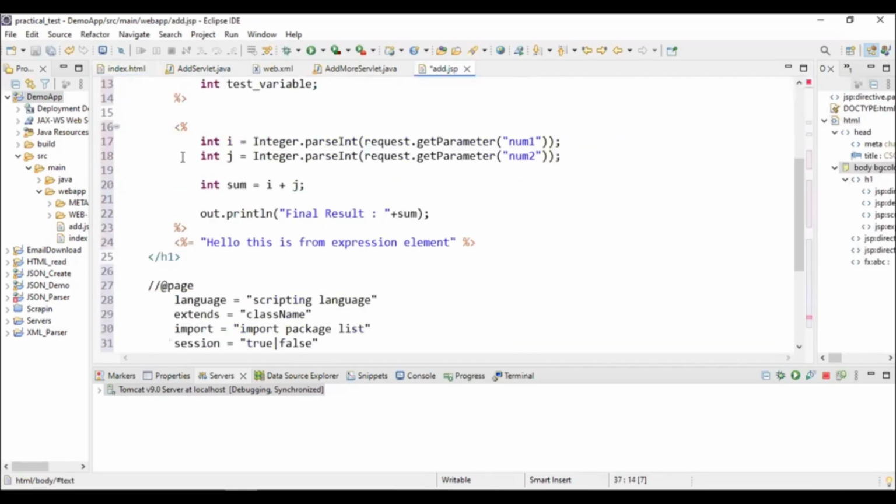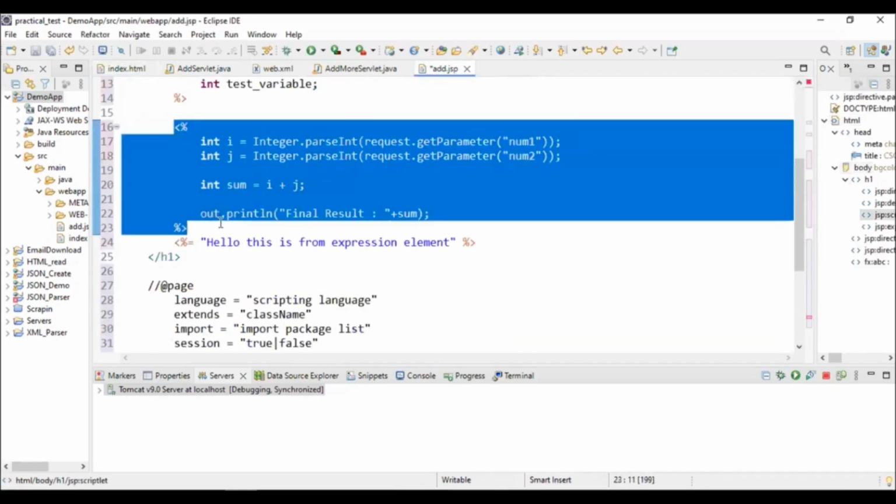Then we can use scriptlet tags to place our Java code. This Java code will go inside the service method, or doGet method, or doPost method, once you are converting this JSP to a servlet class.